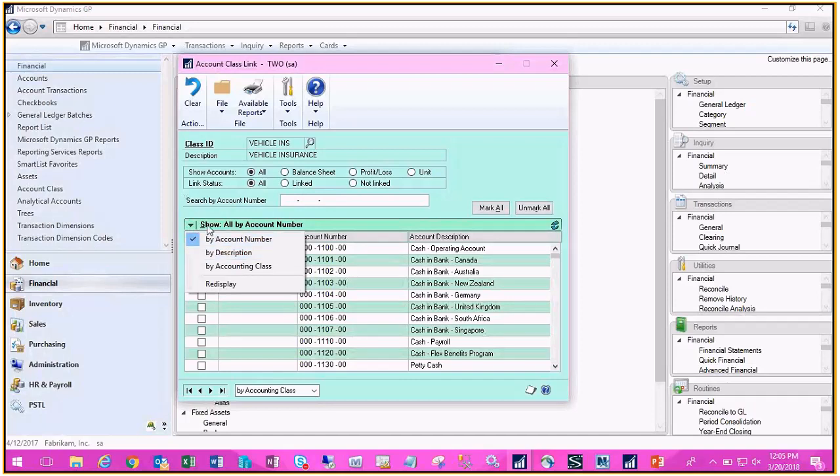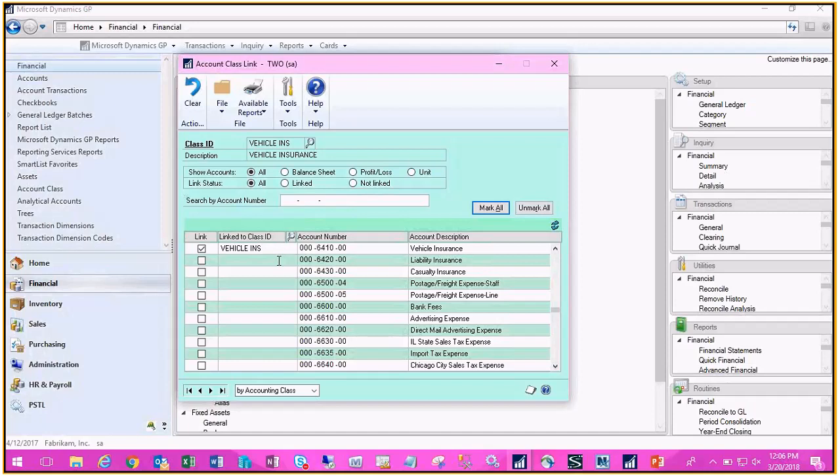You can do it either by account number, description, or accounting class, however you want to see those. My account number for my vehicle in this case is 6410, and I've already got it linked here. You would do that for each account that you wanted to link back to this. In this case, we're just using the one vehicle insurance account and then having multiple vehicles drill back to that.